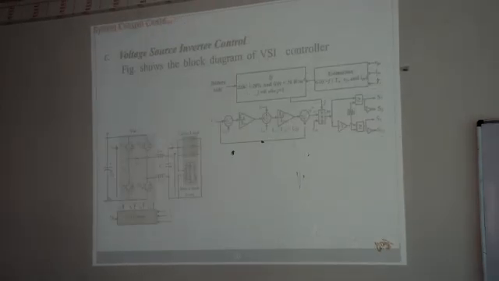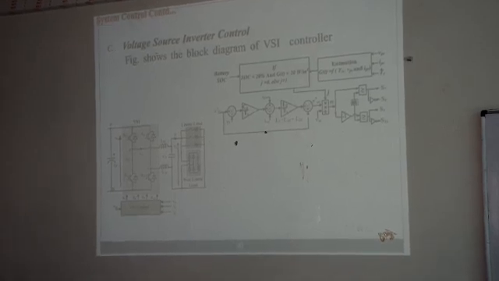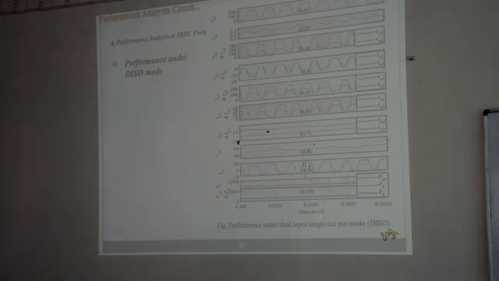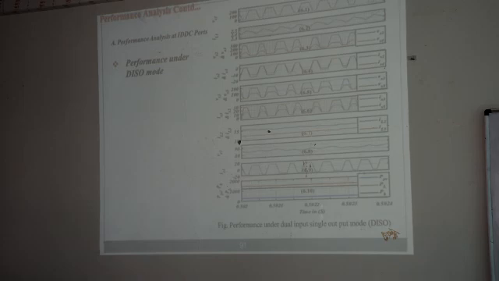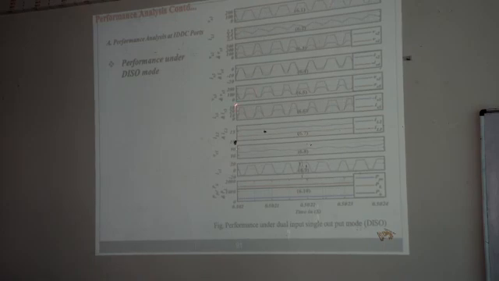So this is for the VSC control, which completely depends on the generation of the local grid to maintain the voltage and frequency and to take care of the non-linear load requirements. These are the loads under the different cases: single input, double output, double input, single output, or single input, single output. So this is the double input, single output. In this case, solar is there and battery is also there to feed the load. So these are the switching signals for the different switches and the currents. So this is IL1 and IL3, IL2 and IL3.